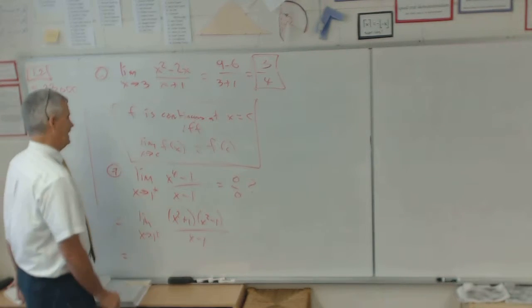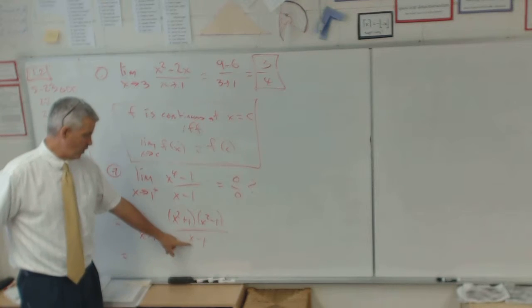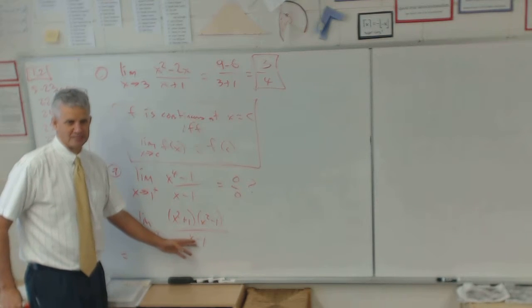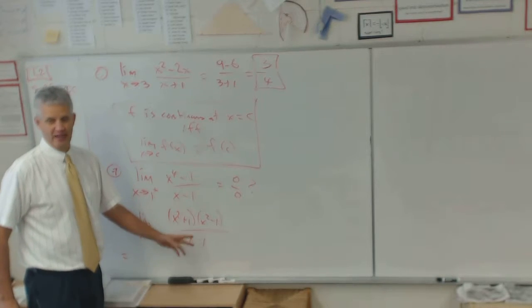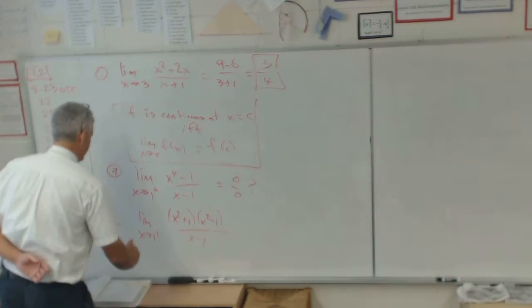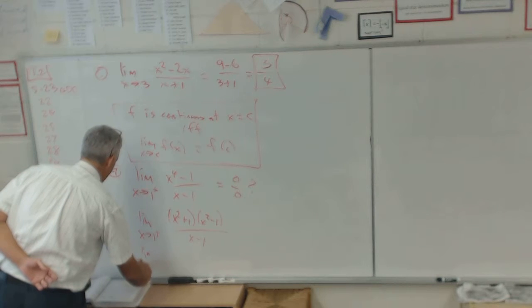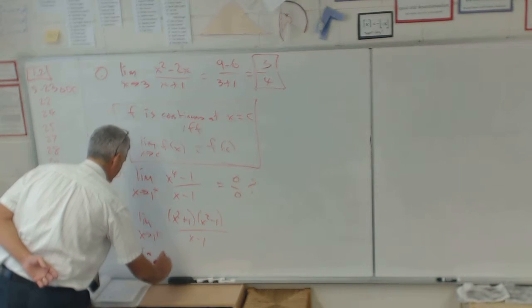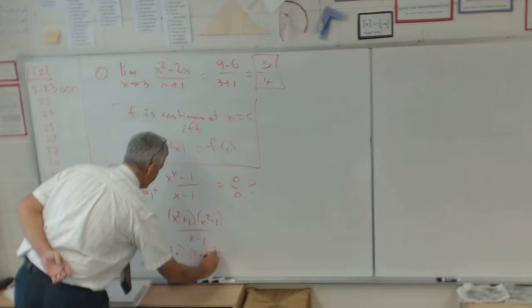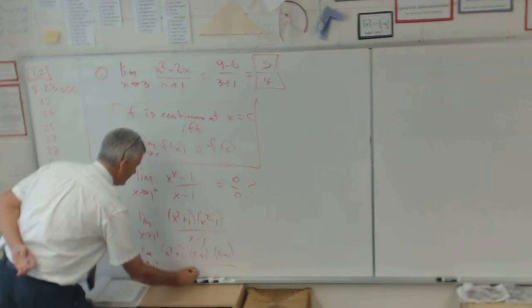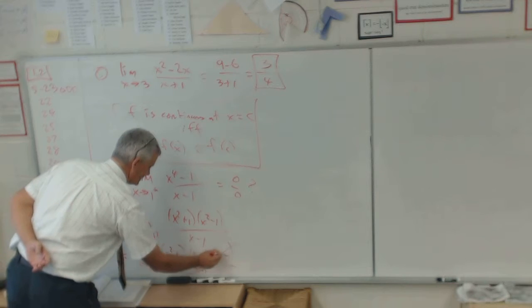Yes. Now, I should back up. We've had some problems where we factored this into root x plus 1, root x minus 1. If I had some root x's somewhere, I might consider that. But there aren't any. So I agree now. We have x squared plus 1, x plus 1, x minus 1. The bottom x minus 1 now cancels.